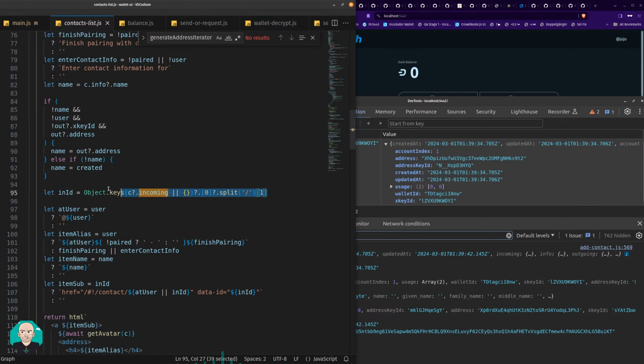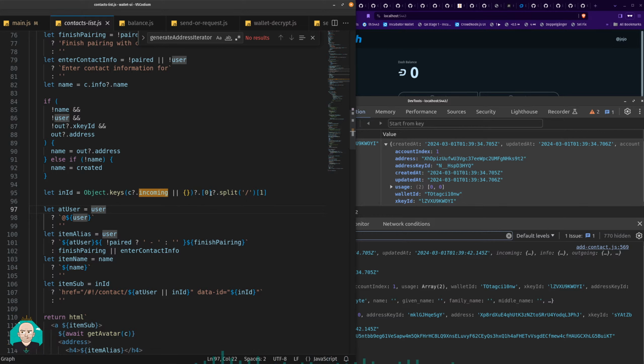That is not pretty to look at, but that is how we're parsing the wallet. So this is, let's see, if keys incoming exists, we grab 0. If that exists, we split it by slash.